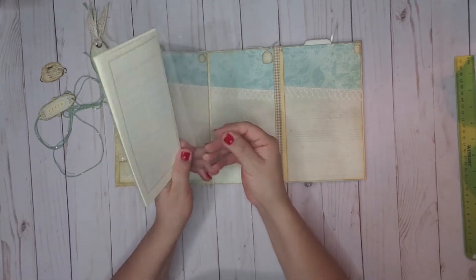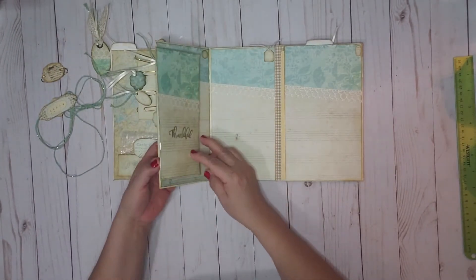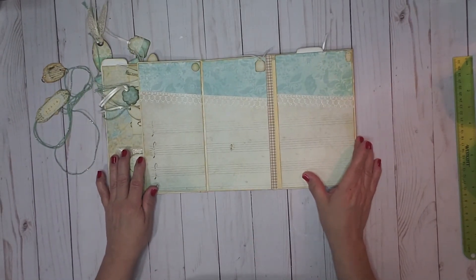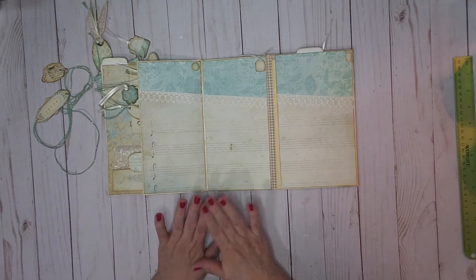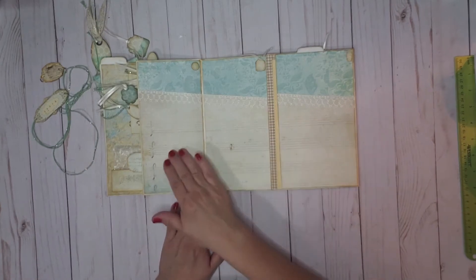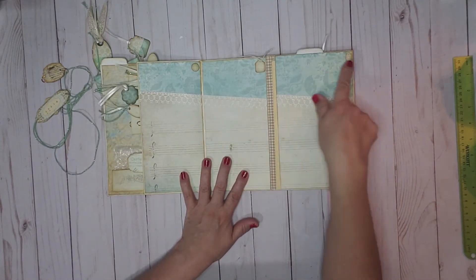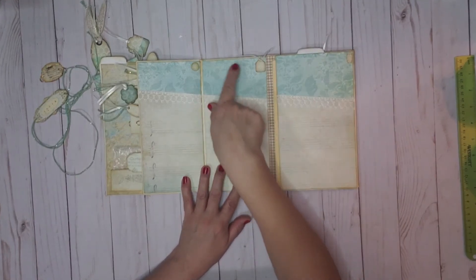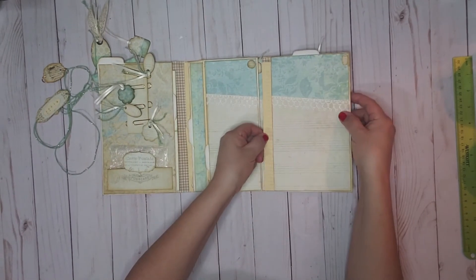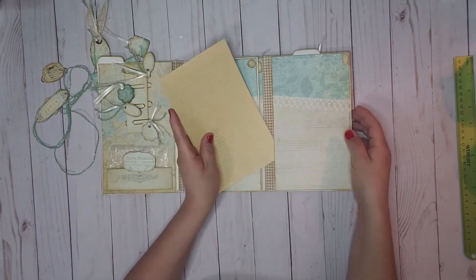This little acetate-covered planner fits right in here. This paper is a combination of two sheets of the 12 by 12 that was part of the collection. I love the way it has the music sheet lines going across so that you can write on here if you'd like — going across this way or in column lines. It's such a pretty paper. I put little mini die cuts in the corners. You can write page one, page two, page three, or whatever you want to do. Behind this envelope, you have lined paper, front and back, that you can use for long handwriting if you would like.